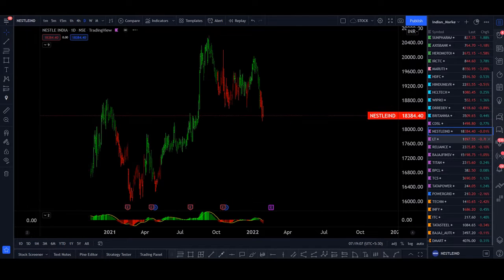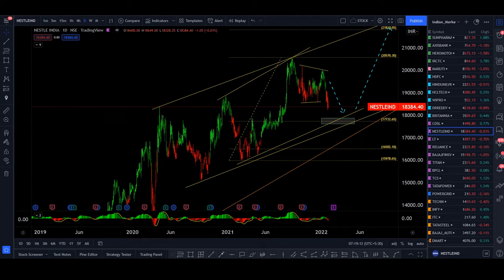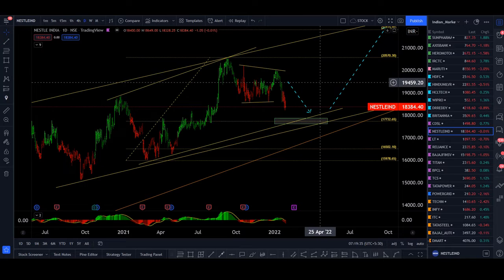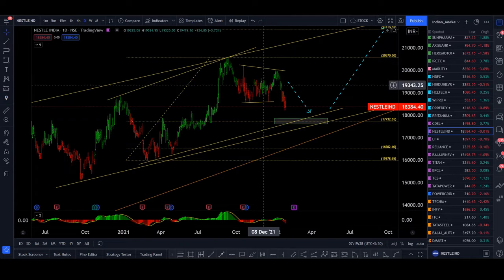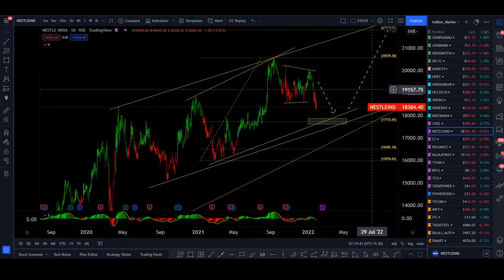Okay, coming to Nestle India. Nestle India is still in a sideways move, and basically it is at an impulse and a correction, and then there is a downtrend. So we are expecting somewhere here, which might be a good entry point when it happens, but still there is nothing to worry about. It will take some more time, maybe a month or two, unless it impulses up to break out. At this point it has completed the wave, but a retracement will definitely help. Let's wait and watch.